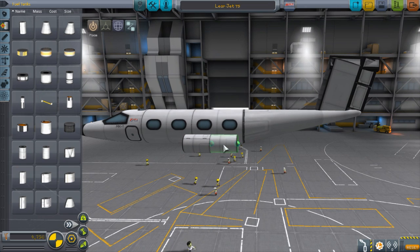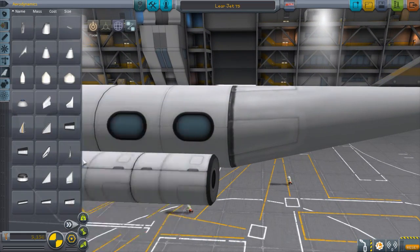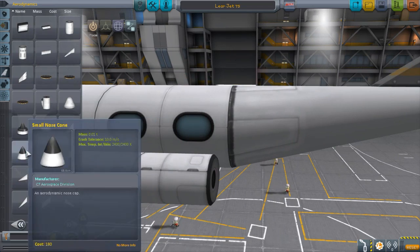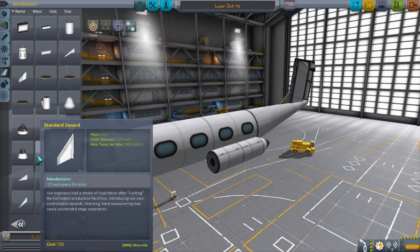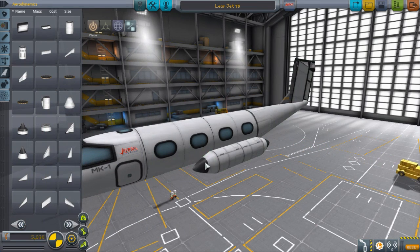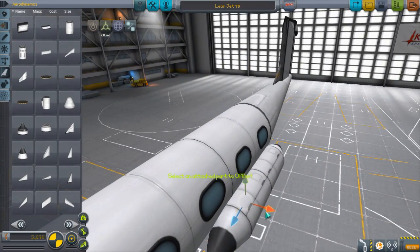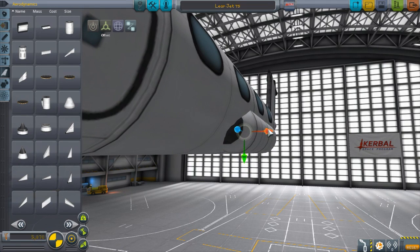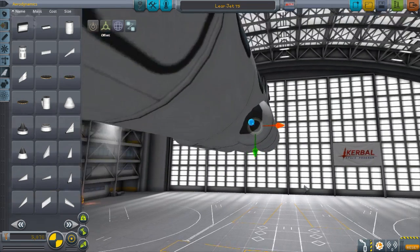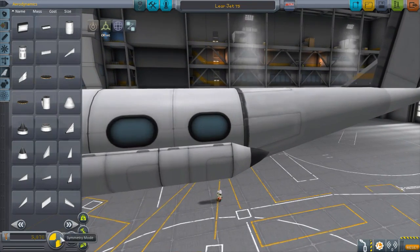We're going to turn them so that they line up their little spots, because that looks nice. There. And then we're going to take our nice little structural bits, put them on there. There we go. Then we're going to embed these into the fuselage and store some fuel in there. We'll embed those upwards. Come out a little bit more for me. There. And that gives us a great place to attach the landing gear as well.